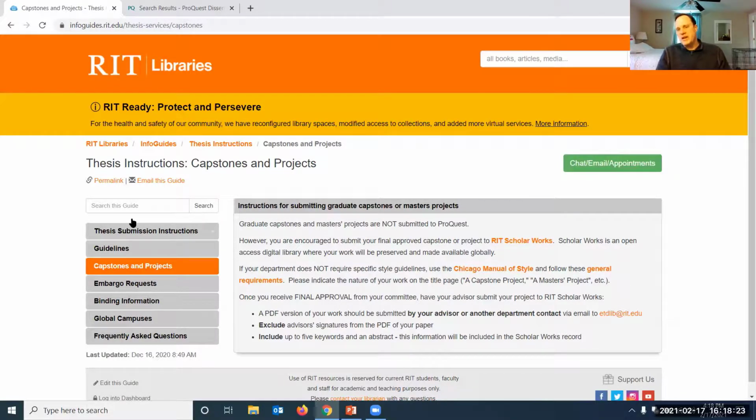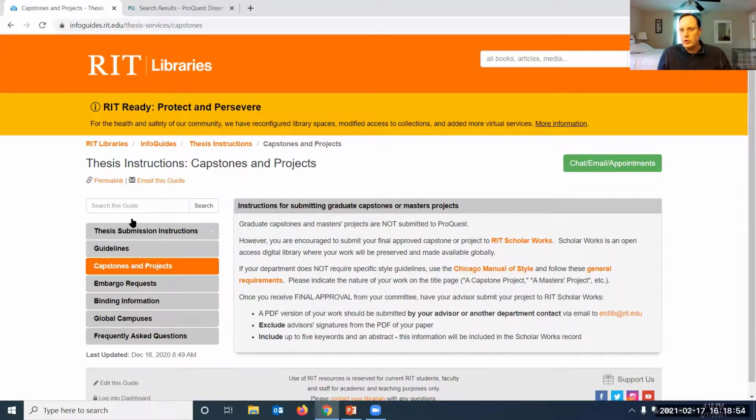I do want to emphasize, though, that these are the final publication instructions when you are completely ready. You've defended your work, it's been approved and signed off by your advisors and your committee, and you're ready to submit it. Before that, you'd want to actually think about the requirements, and reading past theses, reading past projects, reading past dissertations found in Scholar Works can give you a sense of what those requirements are.